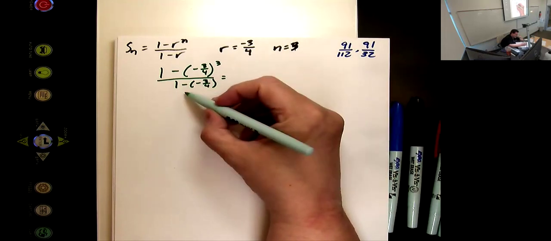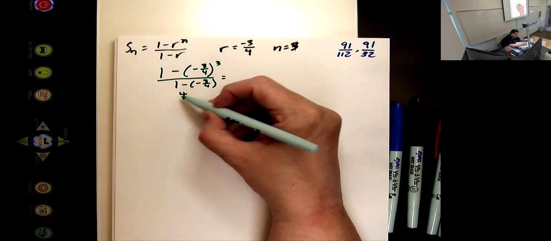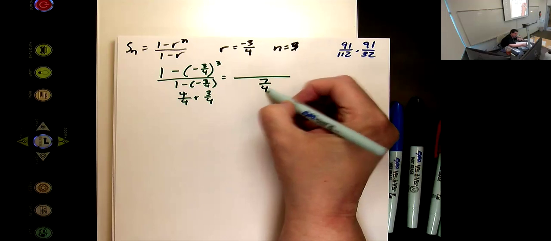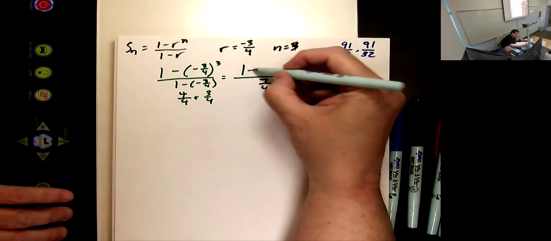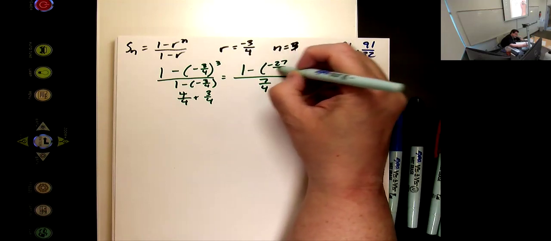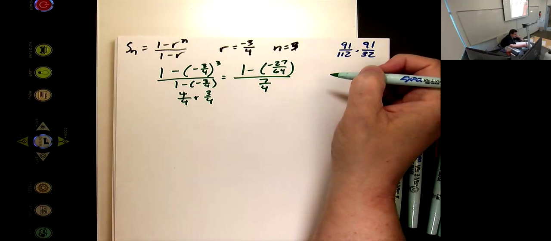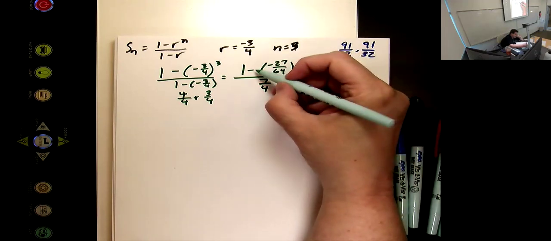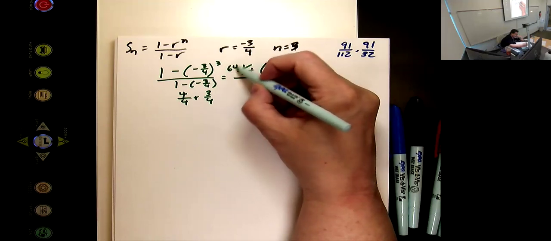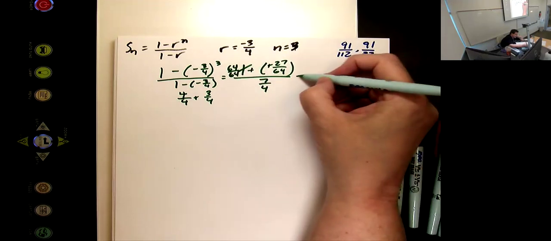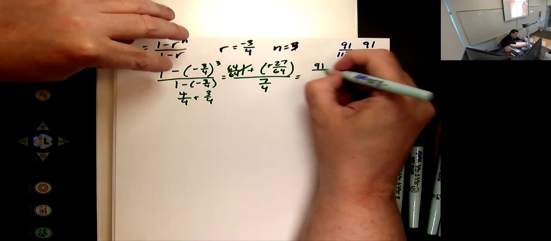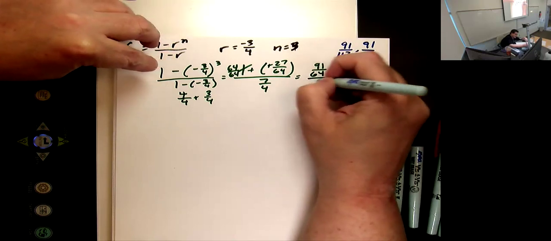So that turns into a plus, doesn't it? Because it's plus 3/4. 4 over 4 plus 3 over 4. On the bottom, we're going to have 7 fourths. Here, we're going to have minus, so this ends up being negative 27 over 64. So that's going to be a plus as well. We're going to make this 64 over 64. So when I add those together, 64 plus 27 is 91. I see the 91. That's a good sign. I like what I'm seeing.